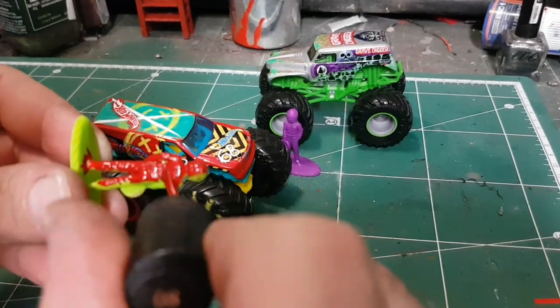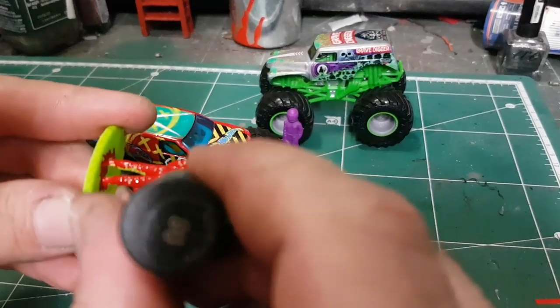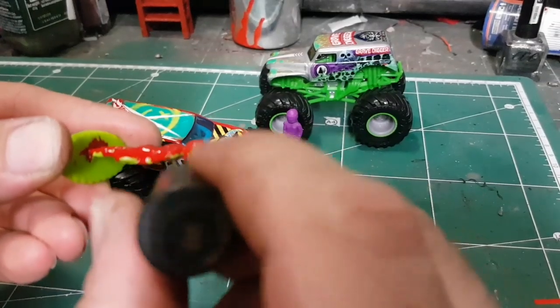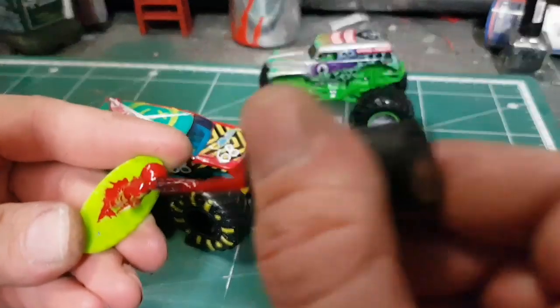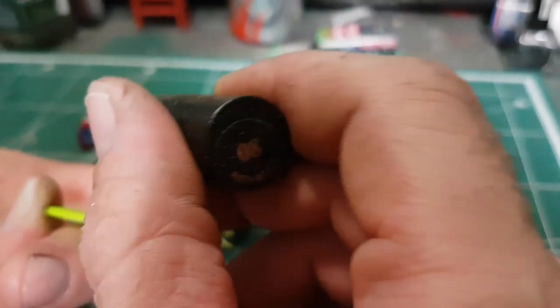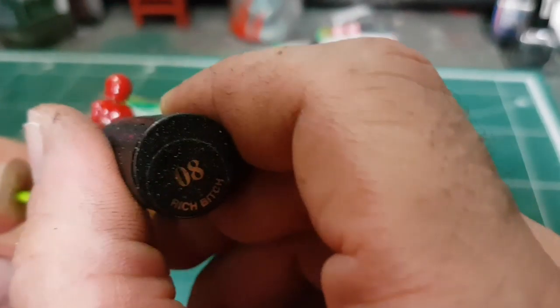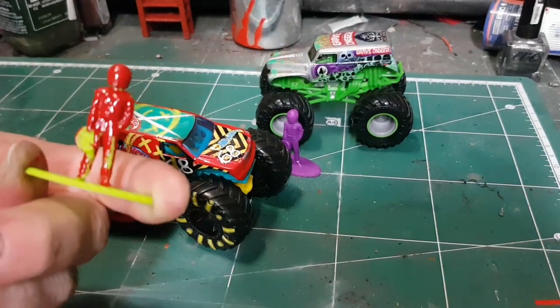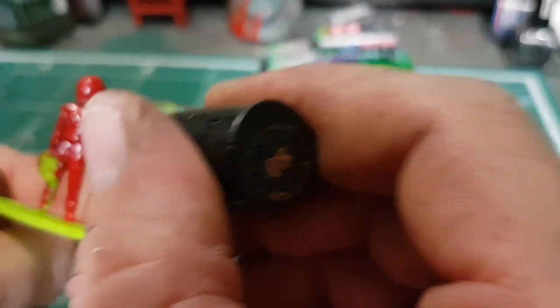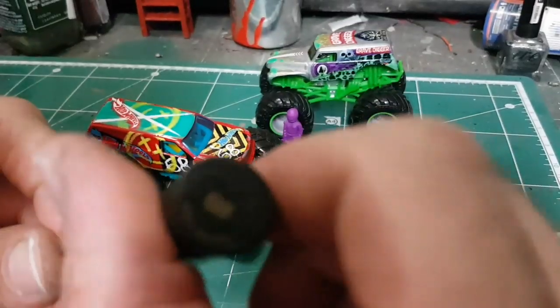So in order to resemble the color of this Demo Derby car, I'm using this red nail polish as a basic color for this figure. Also, the nail polish has a very strong finish, and I think it will hold very well on this kind of plastic figure.